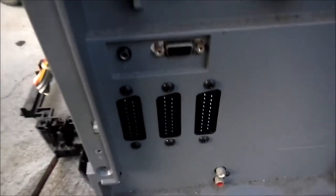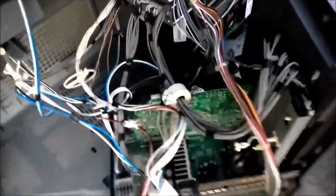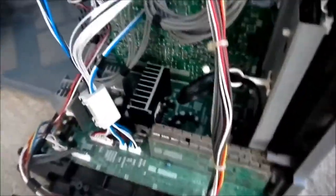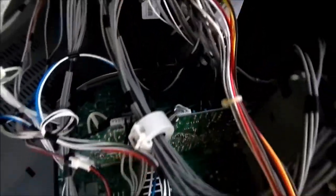Over this side are the input boards for the different inputs at the back. There's a TV tuner — no digital, just old analog, which is getting turned off here at the end of this week. There's probably some audio amp there and a few other useful transistors and a couple of small caps. Not heaps of useful stuff there, but I'll probably desolder most of it.